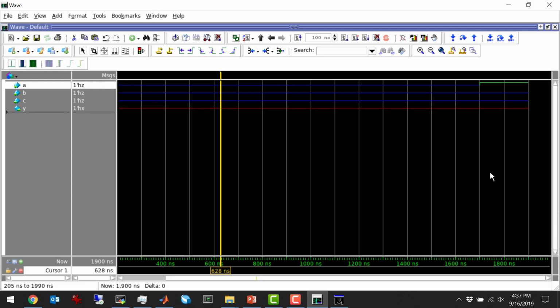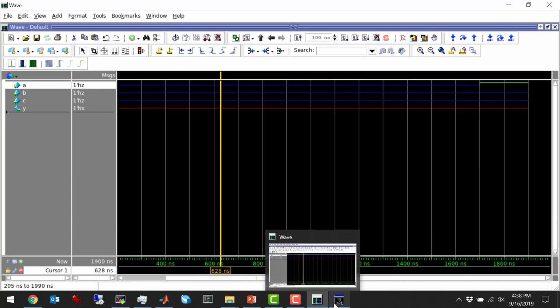The simulation is always at a certain state. It's always at a certain time. You'll notice it says down here that right now my simulation time is 1900 nanoseconds. And I set A right there at 1700 nanoseconds, and that's where A went from being a Z to a 1. But because I still have 2 undefined inputs going into the logic function, I'm still getting a red output.